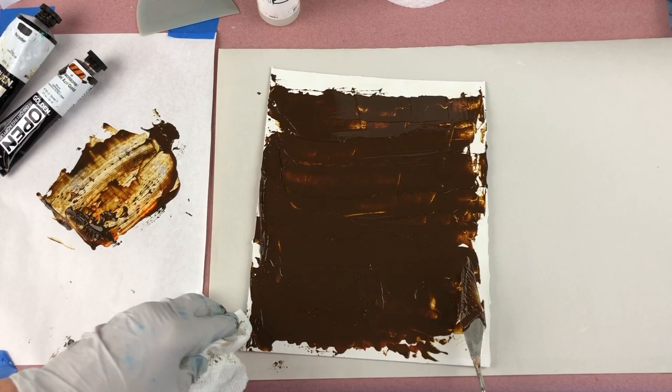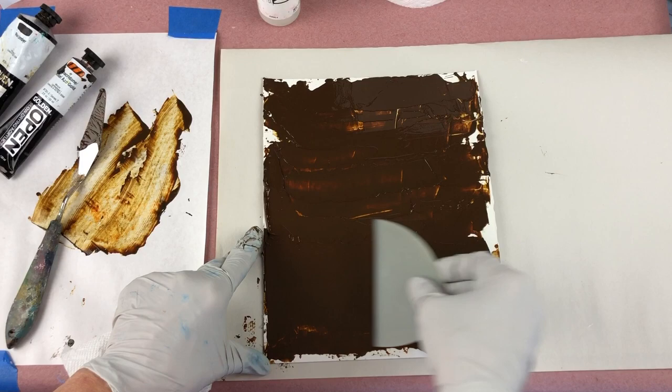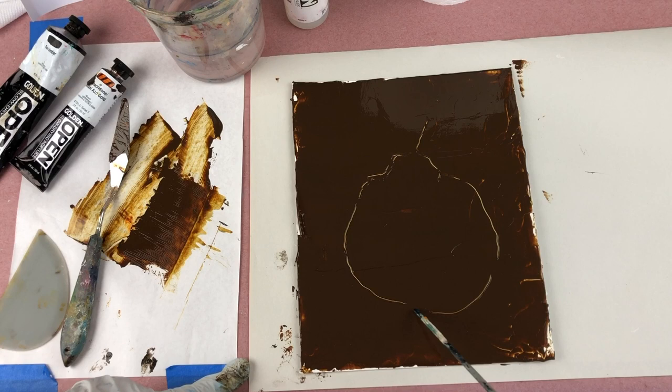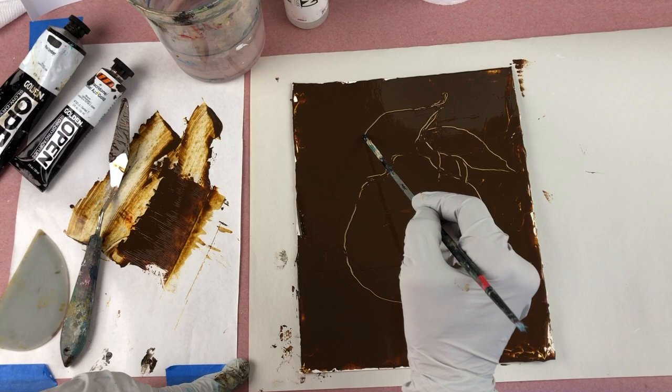You really don't want it any thicker than about a 16th of an inch. Now I'm going to use the back of a paintbrush to draw out my shape, and then I will consider my light source before I start to remove anything. I think it's coming from the right a little bit, so that's where I'm going to begin.